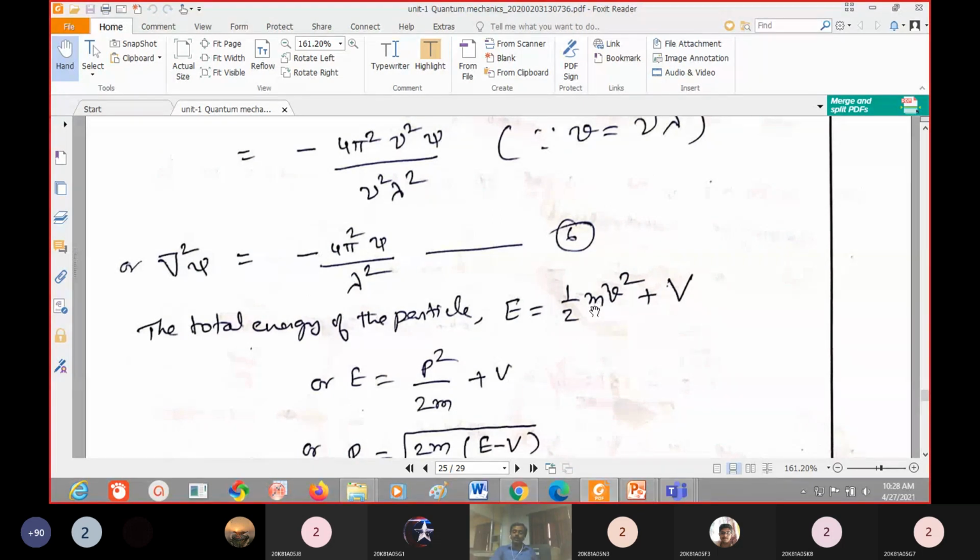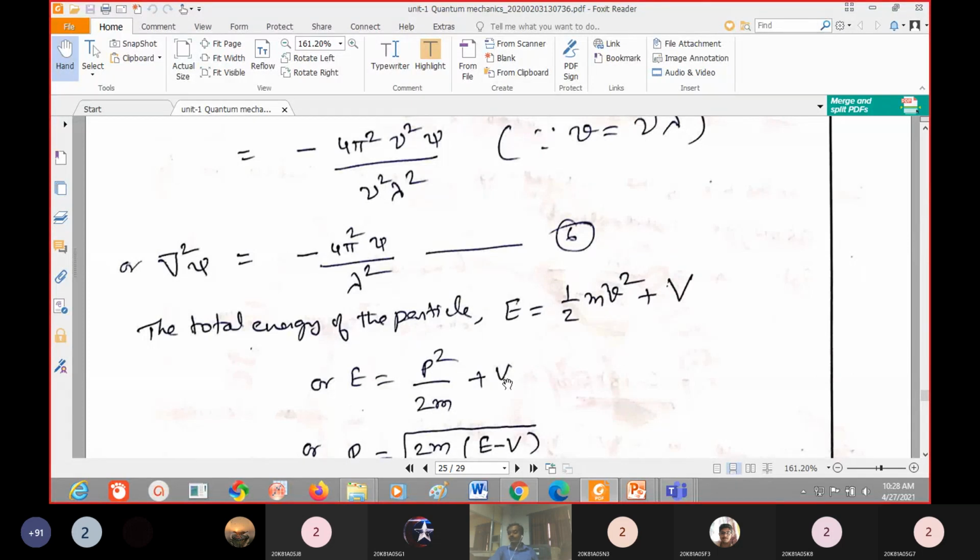Above and below, just multiply with m, in the numerator and the denominator also. It will become m square v square. We know that mv means momentum, so instead of mv, I am substituting the momentum value p. So mv whole square means we can write p square here, so p square by 2m. Because in the numerator also we divide with m, it will become p square by 2m plus V.